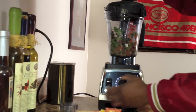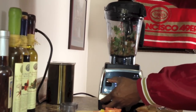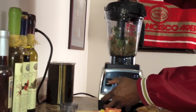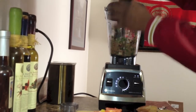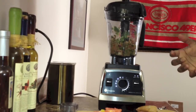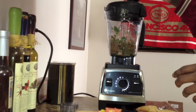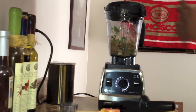Okay, I'm going to turn it up a little bit. There we go. See how fast that was? It would take so much longer if I had to manually cut them up. Sorry about that. I tell you, I'm so excited, guys, about this game today. I'm just getting ahead of myself, and this is nice because you can make this at the last minute.